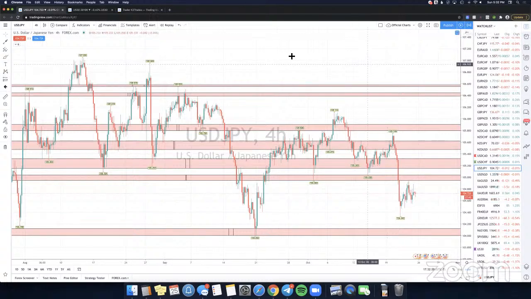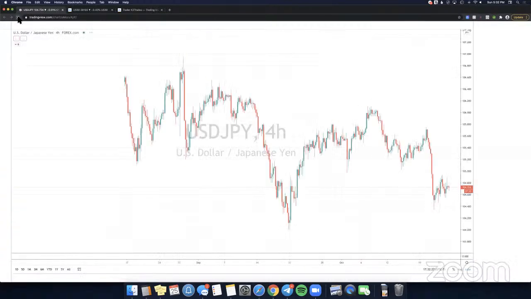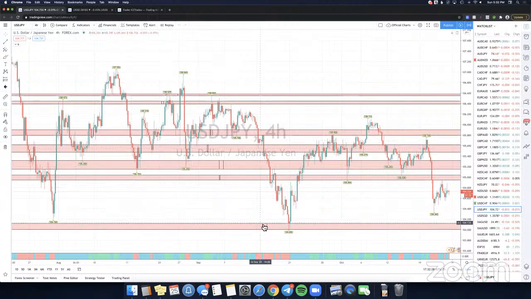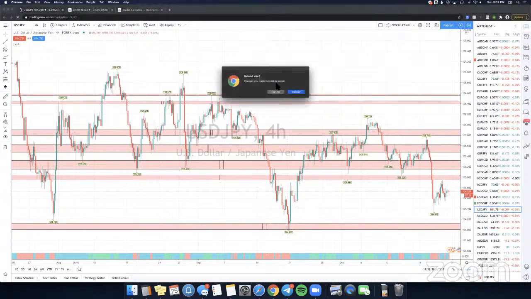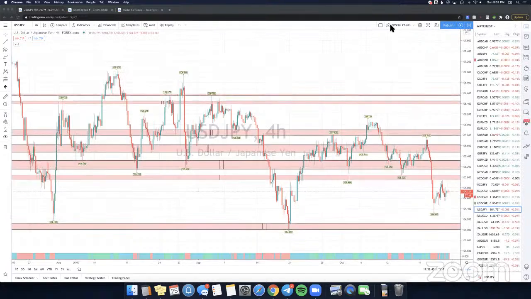And then make sure that when you refresh your page, so let's see right here, if I refresh it, it's not going to give me a warning. So you can see right there, it didn't give me a warning, right? But see if I move this off the chart a little bit and I don't click this button right here and I try to refresh it, it's going to give me a warning because it's not going to save your data. So make sure that you click on this right here to save it. That should probably be the fix for it.